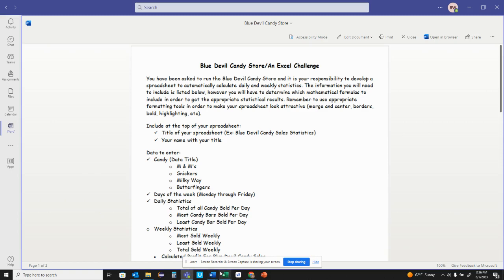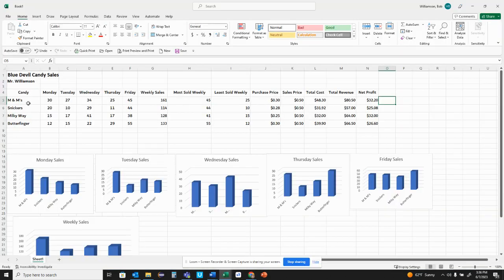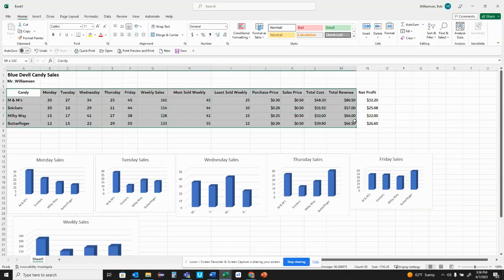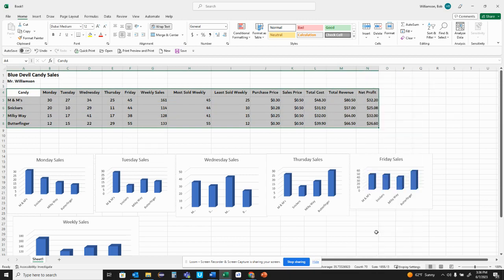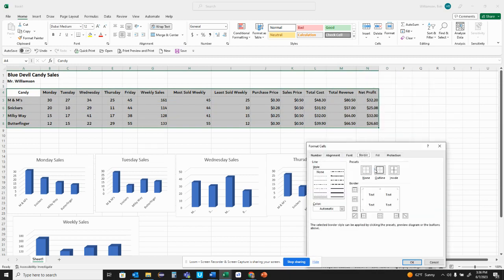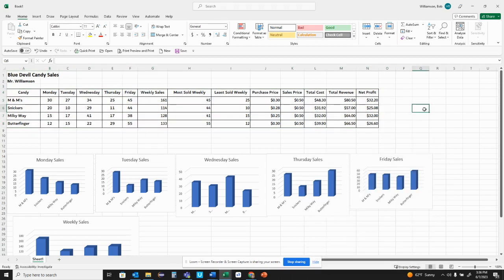Okay, so let's do a little bit of work on that. I think I could probably put some formatting on this. Format cells. I could put a border on there. Outline, inside. Make that like that. Looks pretty good there. Let's merge and center those.